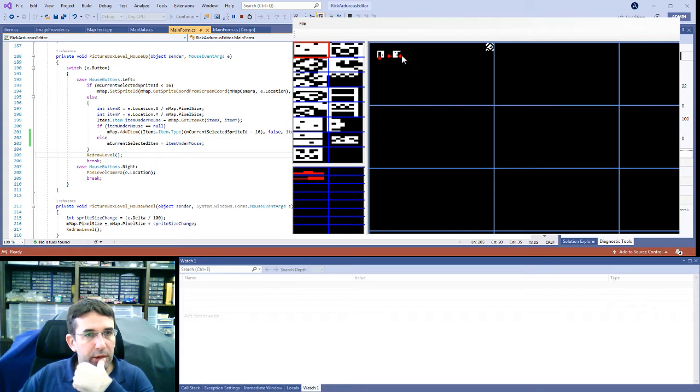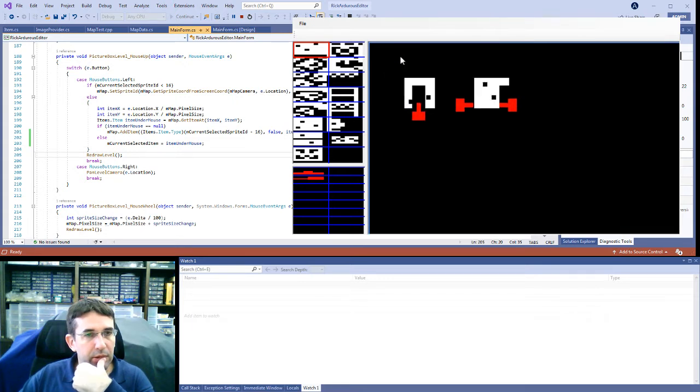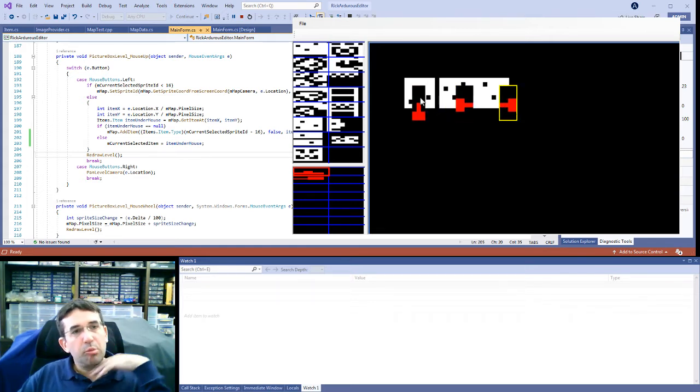So if I click on it, something happened, but okay, no, I'm editing the map, so I need to, okay, yeah, do this. And yeah, okay, so it works, but there is still the map edition.